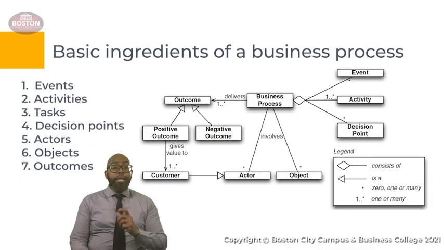The fifth ingredient is actors. Actors represent anyone or anything that makes or takes part or is involved in the process. For example, either they do something or they contribute to that process. This is made up of human actors such as, say, the site engineer, the clerk, the works engineer, and so on, as well as organizations and software systems that can act on behalf of those human actors.